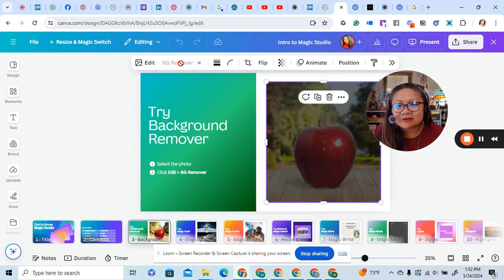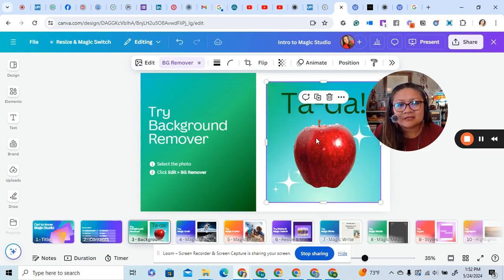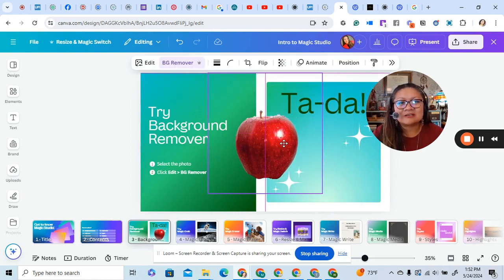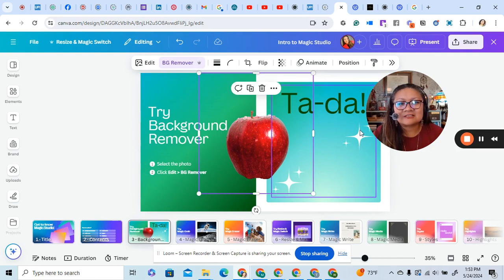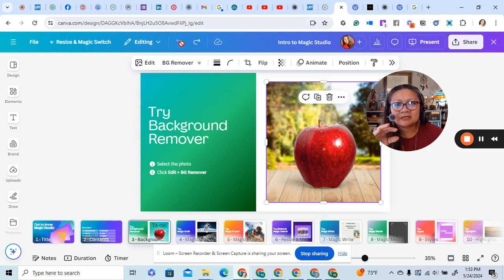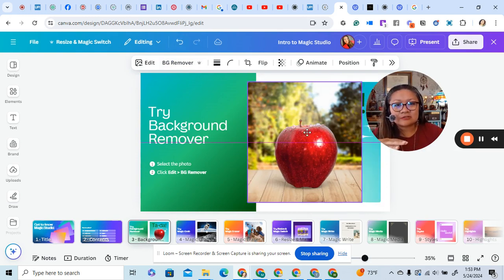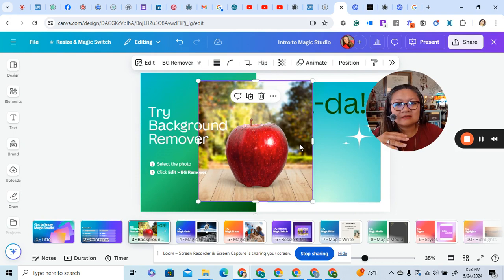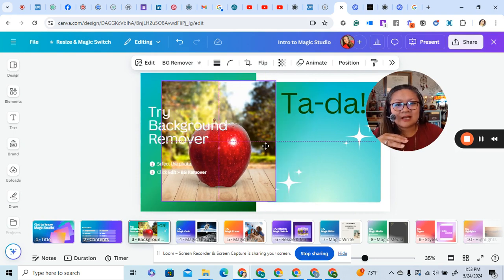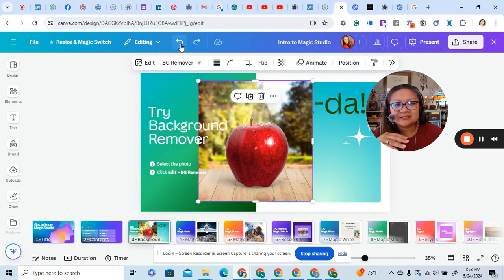So let's go to background remover and ta-da. So I think that's pretty fun. You won't necessarily get a ta-da every time you do that. So I think that was maybe built in underneath, and we can see that there's different layers from this actual photo. And if we want to investigate a little bit, I'm going to hit back. So that undoes the things if I was to drag this out. Okay, so it's not in a frame. So that's how the ta-da happened. The ta-da already existed behind there.